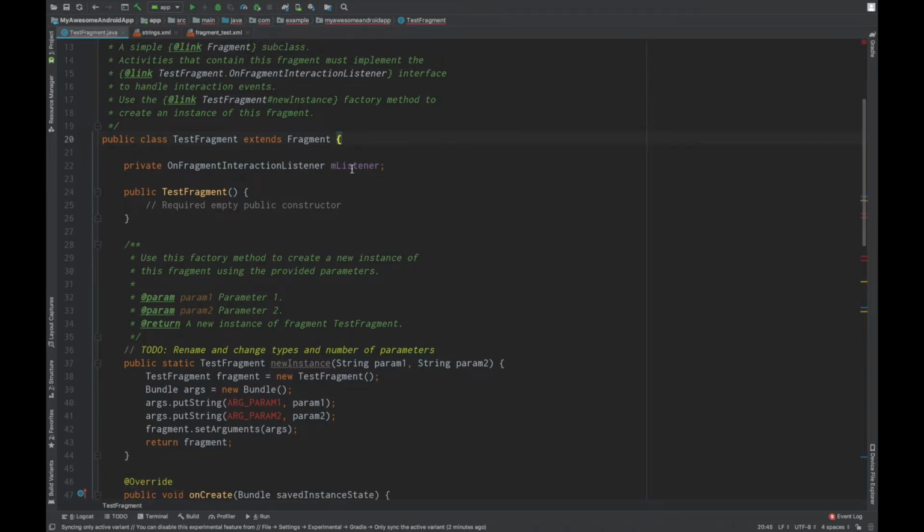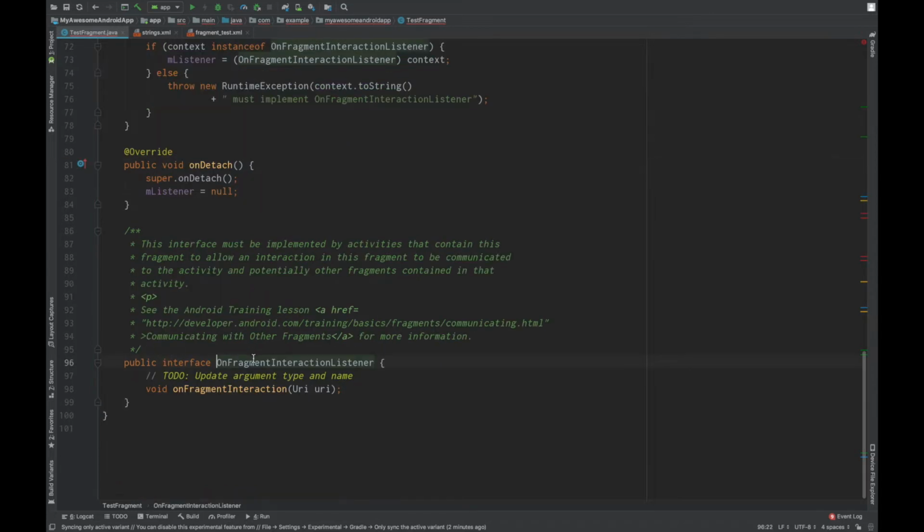This is a fragment listener which is defined here. This is an interface listener that is used to listen to events from the fragment. We'll come to that later in a future video. Let's delete this for now.